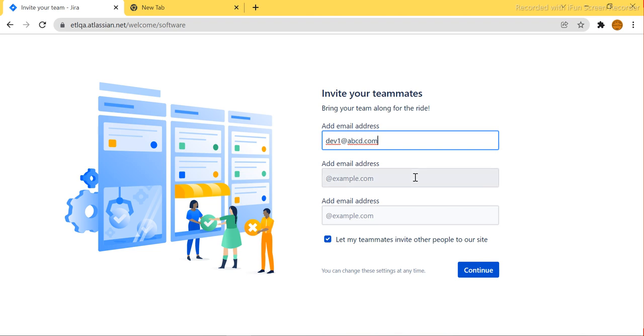Something like that I just want to put, guys. It's a dummy name, email address. Add one more, dev1, dev2, dev3, something like that. I just want to invite some of them.